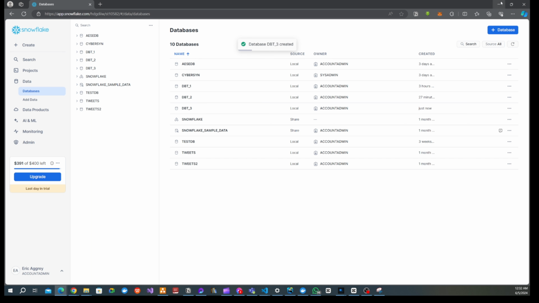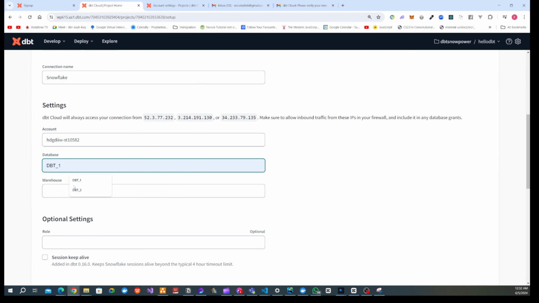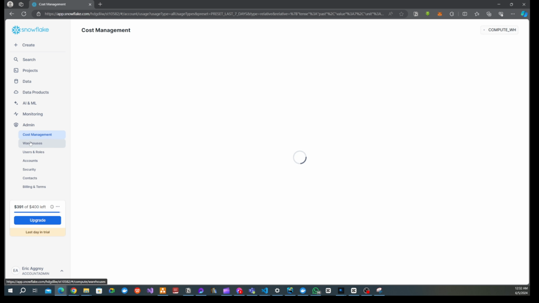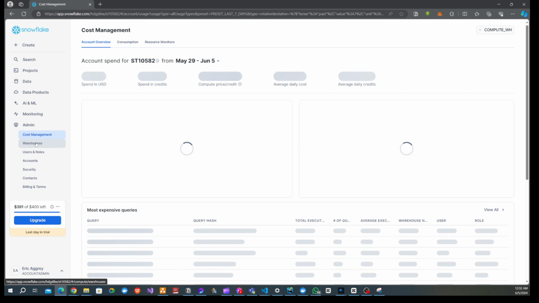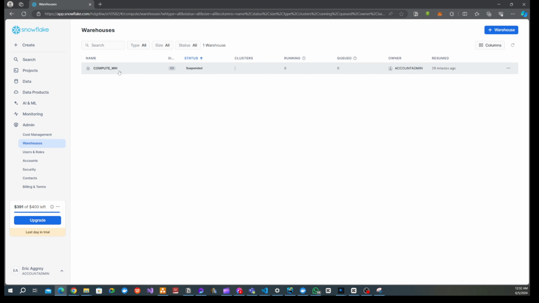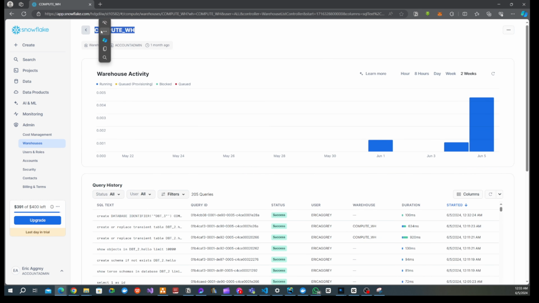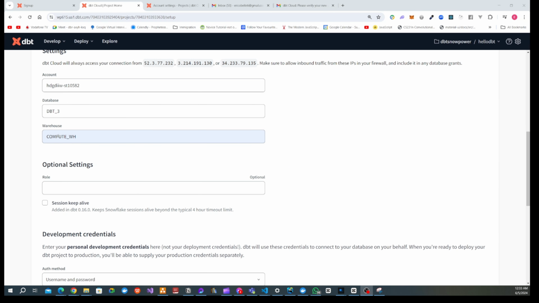So let's go back to that page. Within here, I'm going to put DBT3 here. Then I'm going to provide my data warehouse name. I'm going to show you how I get this data warehouse name now. This is how you get the name of the data warehouse. You need to come to this admin section, and then you have this warehouses section. Here you open the warehouse, and then you can copy it from here and take it to the UI. This is where I pasted it from.